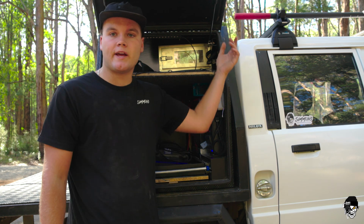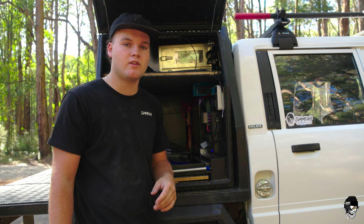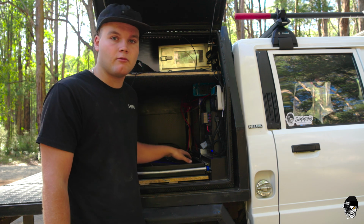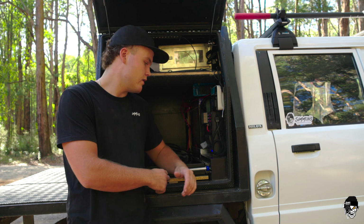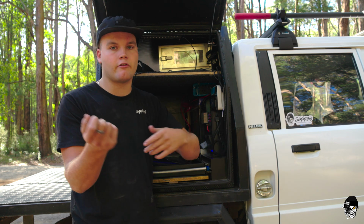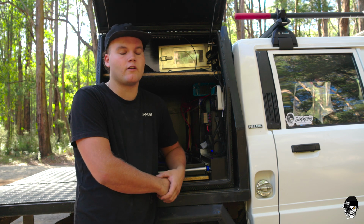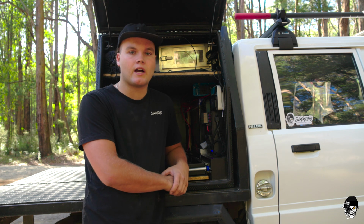But yeah, now that I'm lazy, I just want constant power going into the battery. It's probably also a bit healthier for the battery. But if you just want to run the solar blanket, you definitely can. I've done it before. I still have the solar blanket because it's really good when we get to a camp and I want to park my car in the shade because I don't want to cook it. You chase the sun with this. It's a 200 watt solar panel, so you just go around to where it's sunny. It just means you don't have to park your car in the sun, and it also gives you a little bit of extra charge if you're not driving or going anywhere for a couple of days. Then you've got extra charge going into your car, which really helps.